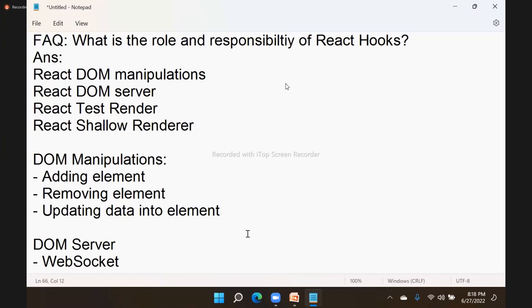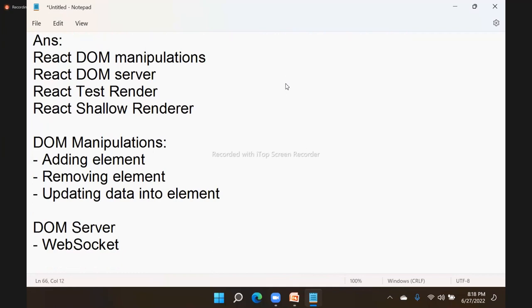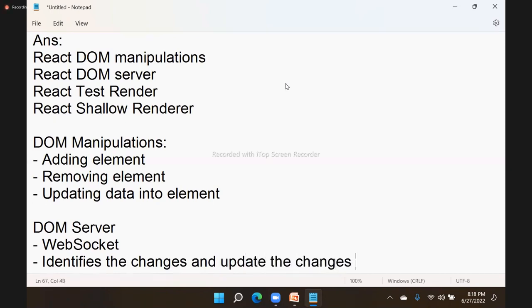That means what DOM server does is identify the changes and update the changes in DOM. Updating the changes in DOM means adding new elements, removing elements. One element is removed, it is updated. Added, again updated.